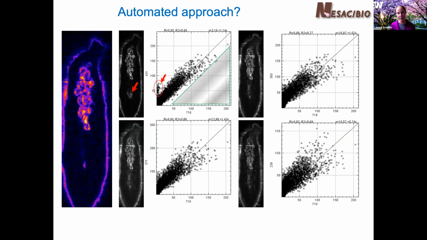Ideally, at some point, we're working on being able to more automate this process, where we can just get an image from different ions, the different masses that we're seeing coming out of the SIMS, and do an image matching to see how well they match and whether they are related, and then be able to put that together and say something about it. Can this be considered a parent ion or one of the daughter ions of that particular parent ion?